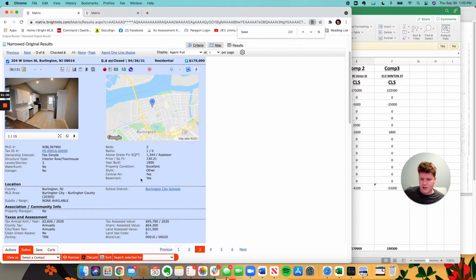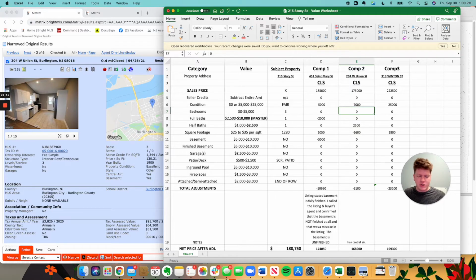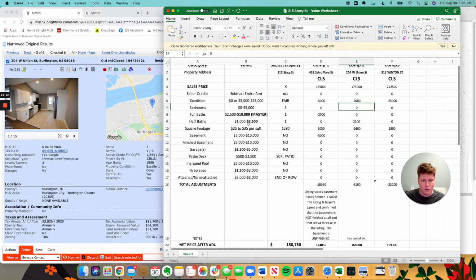Ooh, also just notice there's central air here. All right. Has central air, so I'm going to give it another 2,500 on this value. We're going to call it 7,500. Actually, probably could get away with a little bit less than that, minus 7,000. So here's the school of thinking with anything here. Most of these comps don't have central air, so it's not going to add as much as, let's say out of 10 comps, 9 have central air, and yours doesn't, it's going to be huge on value. That means people in the neighborhood expect central air. But here, since there's no central air anywhere, it's not expected, so it's not going to have as big of an impact on value. Fun thought as a realtor or as an investor or a rehabber when you're trying to come up with your after repair value.